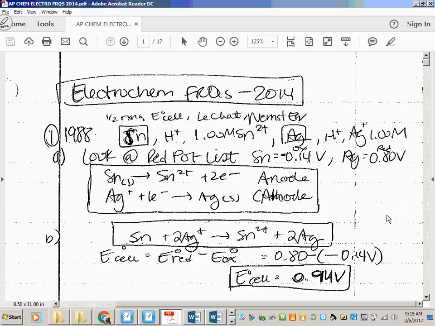Half cells, okay, so you have your half cells, and you had your anode and cathode labeled. Which one did you guys decide was the anode? Tin, but why? Yes, it was oxidized. You can also verify on your reduction potential table that tin has a negative E associated with it, whereas silver had a more positive one. So the higher the reduction potential, the more likely it is to be reduced. And probably hydrogen's there just as a catalyst.